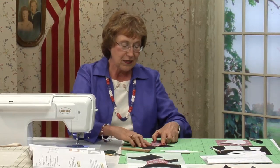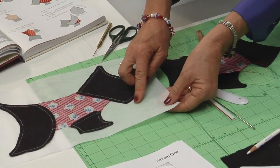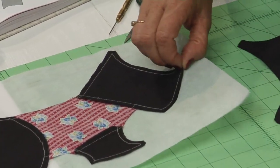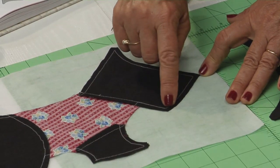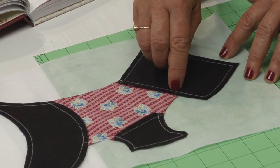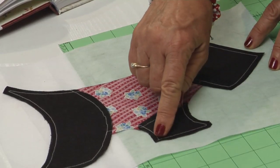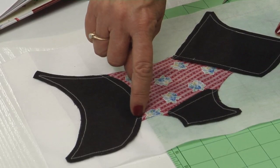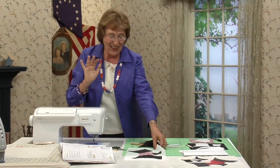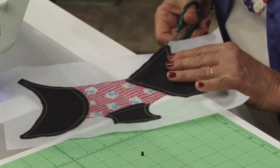That's all you have to do with the dog — that part is easy, and the rest is applique, just a wonderful technique. Take it, press it from the wrong side, and place it right sides together to a piece of non-woven fusible interfacing — this is the bumpy fusible side. When you stitch around the outside edge, there are two places to be careful: coming around the nose into the neck, and at the foot where you go from the coat into the leg. Make sure it's a quarter of an inch at those points. Then all you have to do is trim one-eighth inch away.